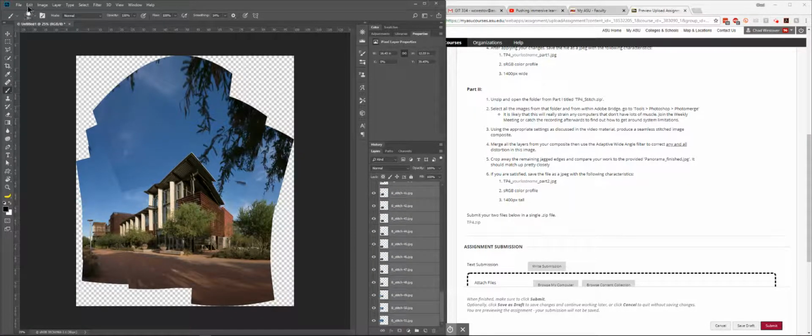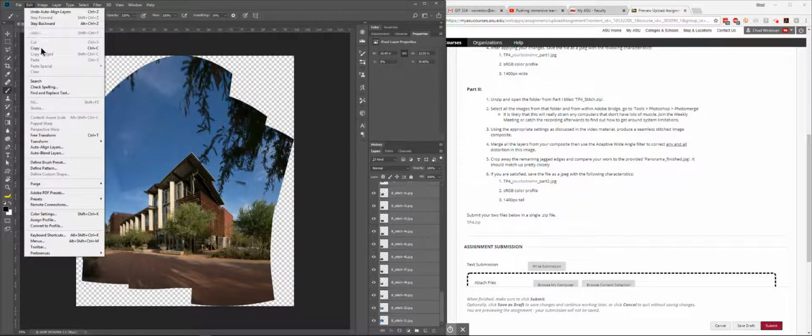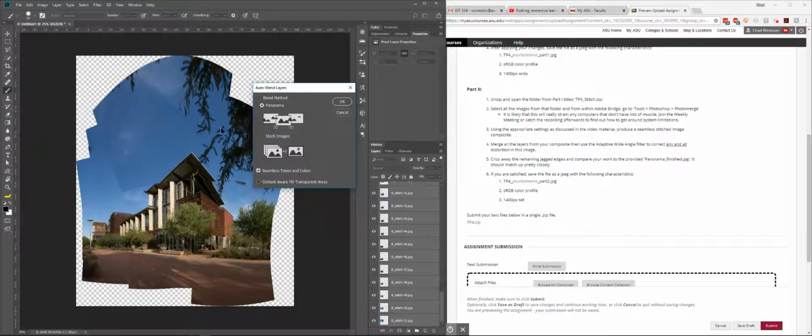And now I'm going to go back to Edit, just where I was while everything's selected, and choose Auto Blend Layers. Again, uncheck everything that says content or fill. This time, normally, like I said before, the concept here is we're breaking this apart into the simplest steps possible. Blend mode panorama, and you do want to keep seamless tones and colors checked. So make sure that box is checked. That's the whole purpose of blending these layers. Hit OK.